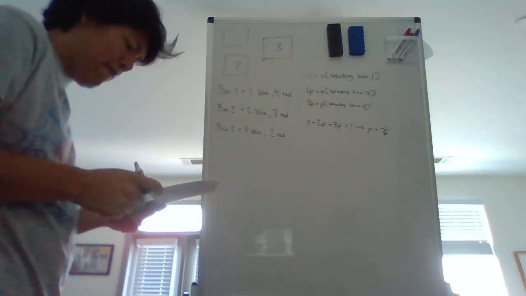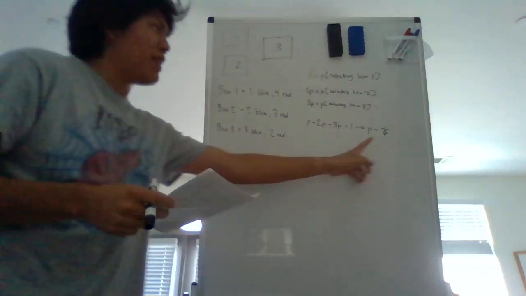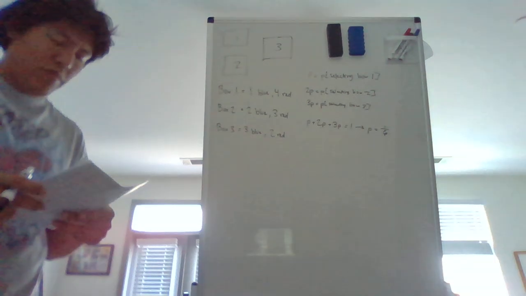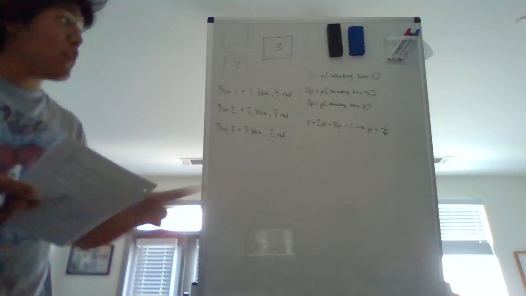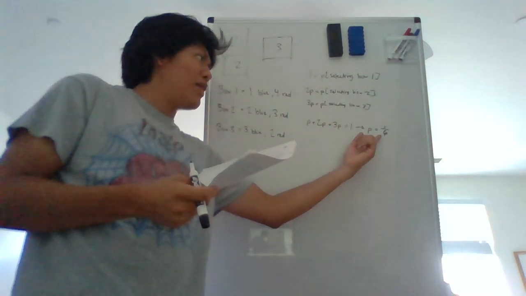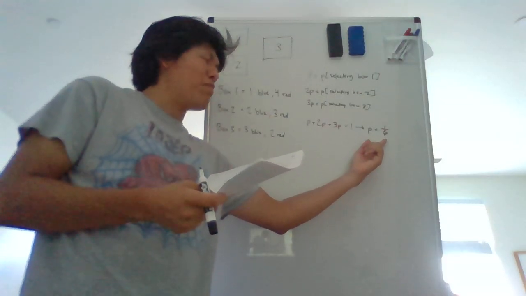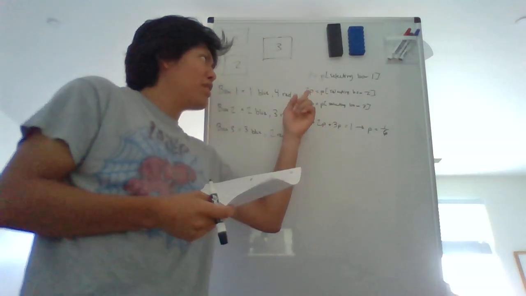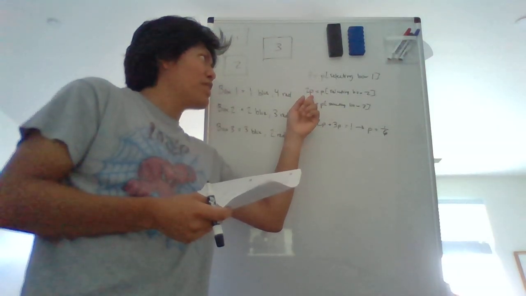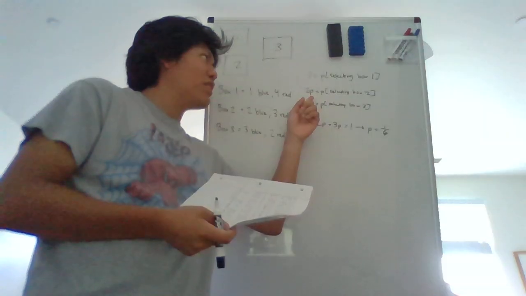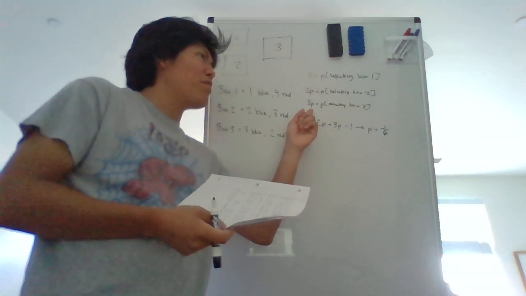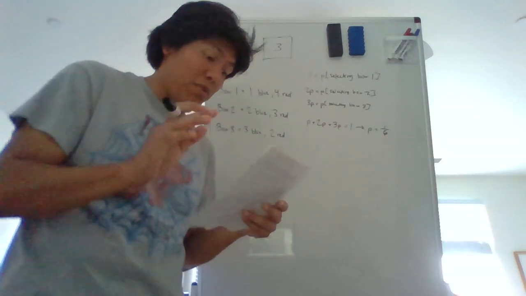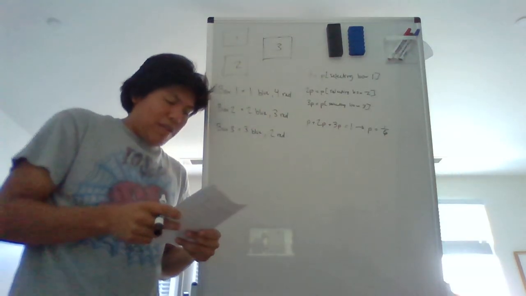Okay. Keep this in mind. We'll use this later. This 1 over 6 right here. Okay. Oh, also, again, that's the probability of selecting box 1. If we were to replace this P right here with 1/6, then the probability of selecting box 2 would be 1/3, and the probability of selecting box 3 would be 1/2. But we won't use this just yet, but we will. Okay.